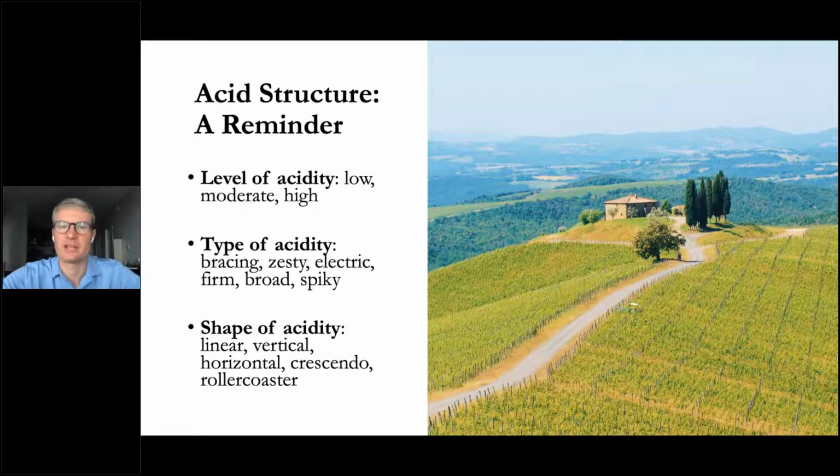Now let's just think a little bit about acid structure. First of all, please tell me the level of acidity in your Riesling. Again, what I always talk about with levels is trying to find a benchmark wine. So maybe Sauvignon Blanc from the Loire or from New Zealand might be an example of a wine with high acidity. Maybe that's something that you can benchmark your Riesling against to see what level of acidity you're at.